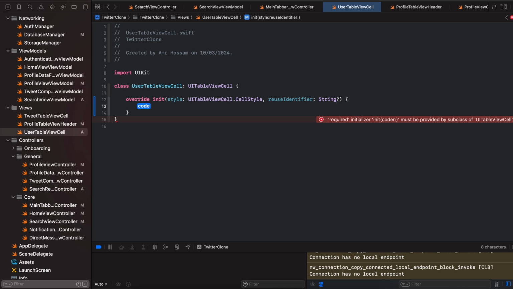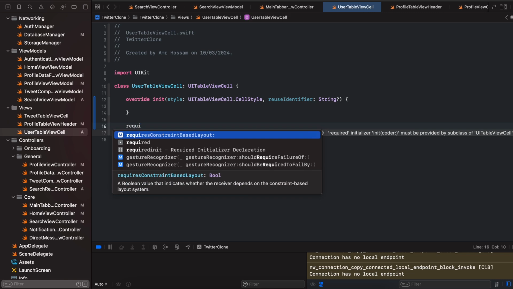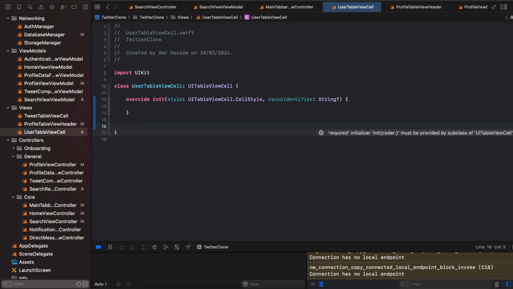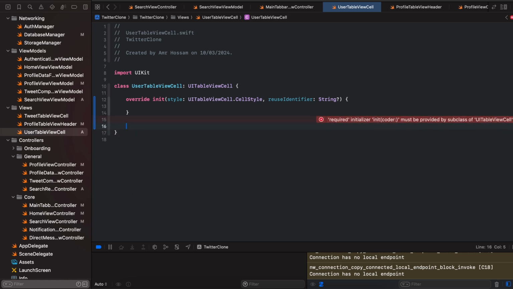But for the sake of the tutorial and getting your hands dirty and trying to write as much code as you want, because you're in the learning phase, that's the type of tutorial I wanted to implement. So we want to add the encoder over here, as you can see, fatal error, so that we can use this one. Then super.init, we're just going to initialize that and give it the reuse identifier.